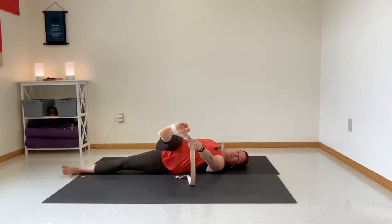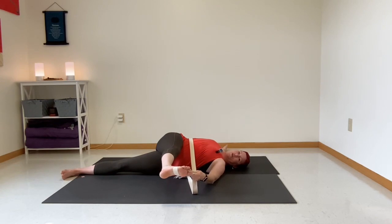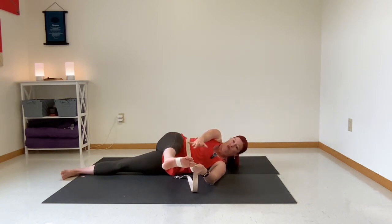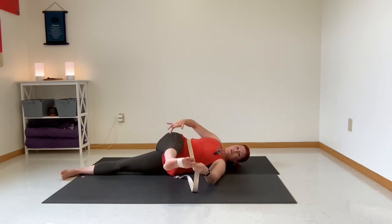We're pulling that right leg across the body toward the floor. For me this is the hardest one — you can feel it through the outer hip all the way down into the hamstring. The IT band runs all the way down to the ankle, and the straighter your knee, the better you'll feel the stretch. This right shoulder gets involved as you pull that right shoulder to the floor — we're getting a nice upper back, chest, and shoulder stretch. See how power-packed this sequence is? It's really going to take you only about five, maybe ten minutes if you hold each pose for a good while.